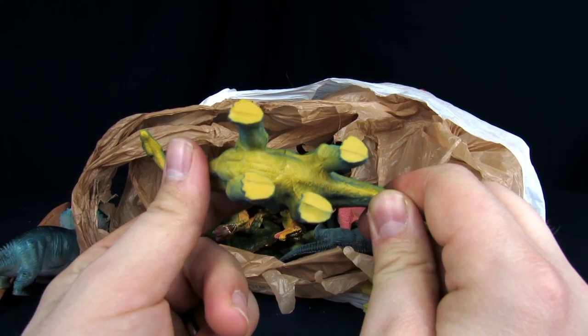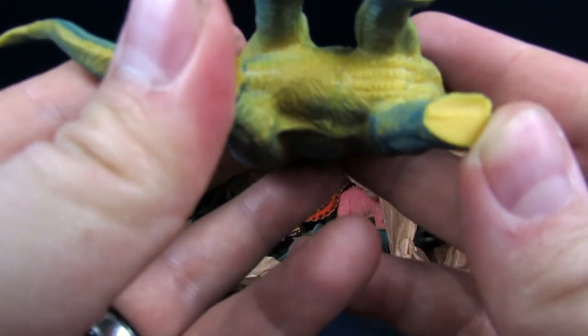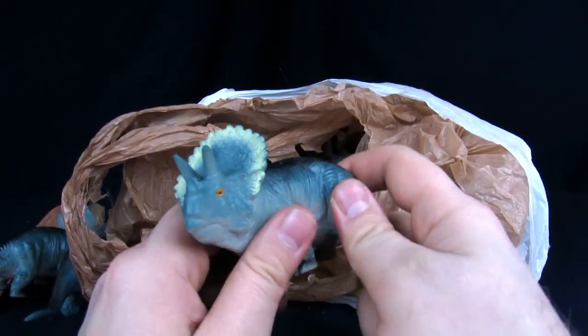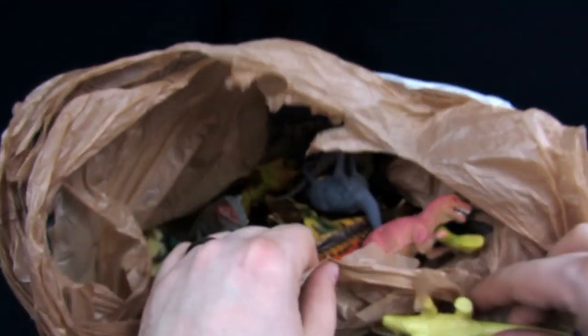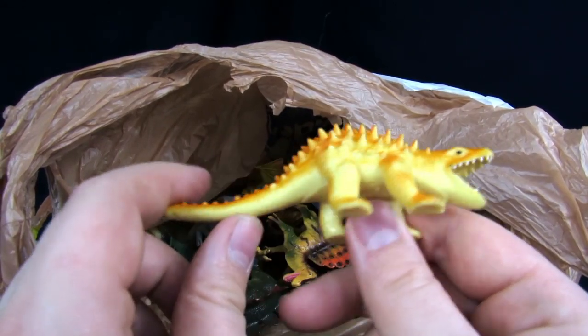Got a kind of sauropod — it's a green something. Green Bear International, made in China. Another squishy triceratops. I feel like we're going to get some extras out of these bags because I'm assuming a lot of these are just going to be like dollar store dinosaurs. Screamers — I like screamers.